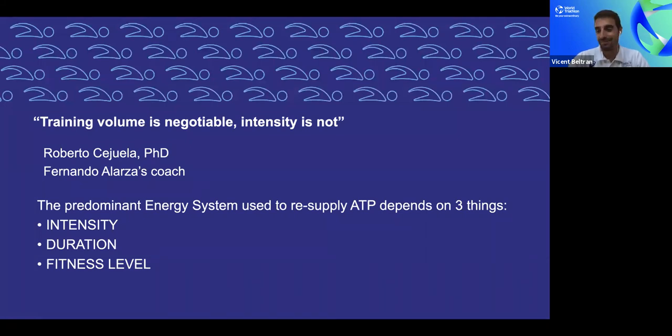How much? I'm going to use my first joker of the day. So it depends. It depends on the athlete you are training, fitness level, how much they can cope with the intensity you are prescribing. Because if you put too much, what's going to happen? Most probably injury. Yeah. Secondly, it could be overtraining because they're not recovering enough from one session to the other, and okay, you might not injure them.